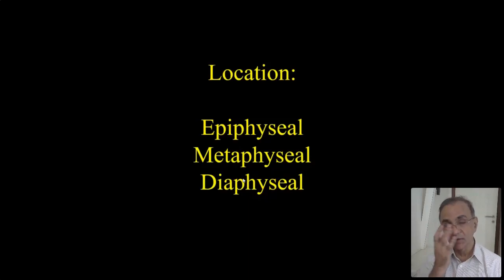Now, when I say location, again, I have to keep saying this, the skeletal dysplasias don't know that they have to be following this. So when it's epiphyseal, metaphyseal, or diaphyseal, it's predominantly in these regions. You can have an epiphyseal dysplasia with abnormality of the metaphysis. Ask yourself why, and vice versa. And diaphyseal dysplasia is an uncommon type of dysplasia by its very nature, because of non-tubulation of bone. It can have secondary changes in the metaphysis and epiphysis. So what we mean by this is the predominant changes are in the epiphysis or metaphysis or diaphysis.